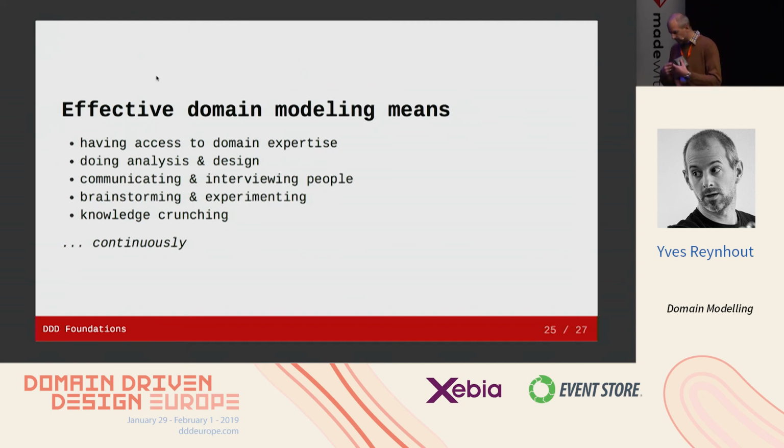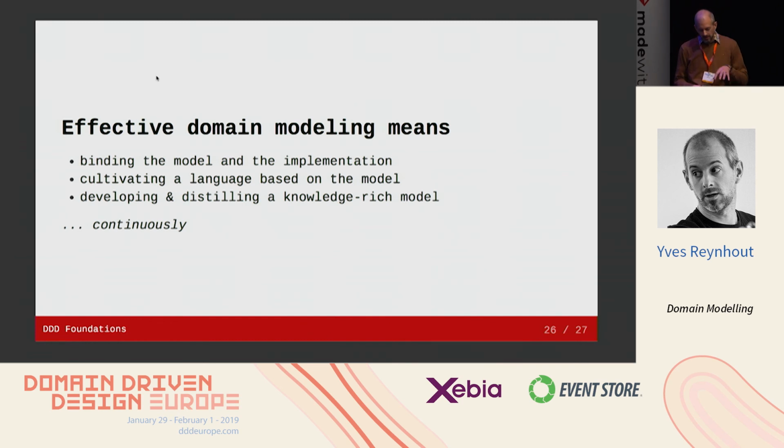And we can do a lot of brainstorming and experimenting along the way. It's not just finding the one model, it's finding maybe 3 or 4 models and then choosing which one actually fits the problem that we're trying to solve better. There's also the fact that when you're creating a model, which is an abstract something, not a visual, not a piece of code, at the end of the day we want to bind that model to that piece of code such that we feel comfortable that the model and the implementation actually match.